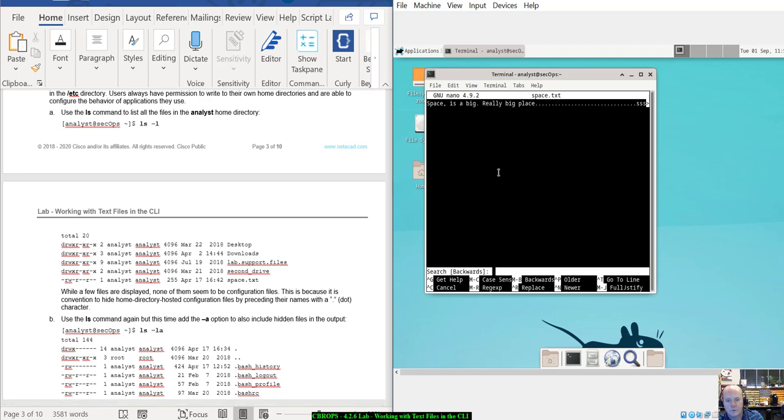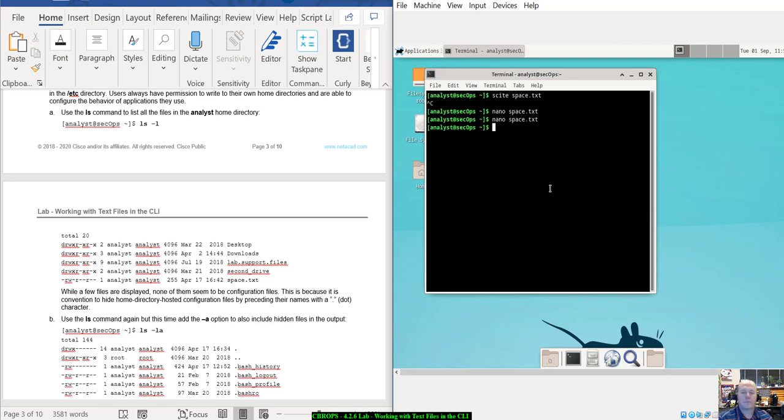So let's do Control X. Q out of that. Control X. If you did make any changes, Control X will just take you right out of there. Now I'm going to do pwd just to show you what directory I'm currently in. So I'm in the home ALS directory.